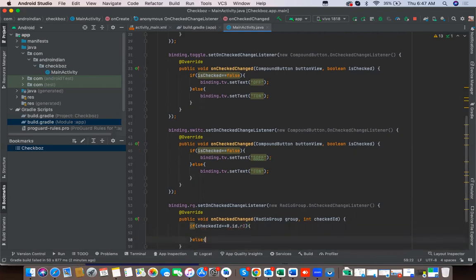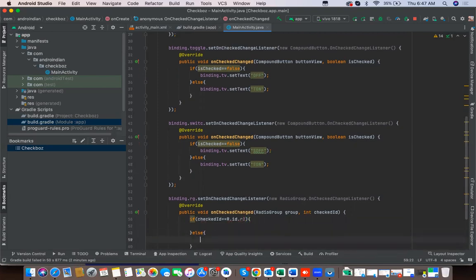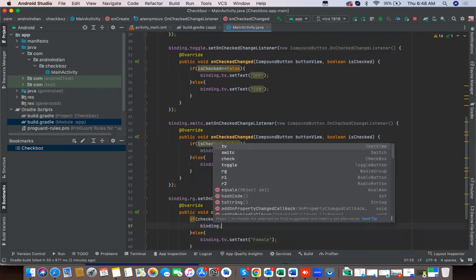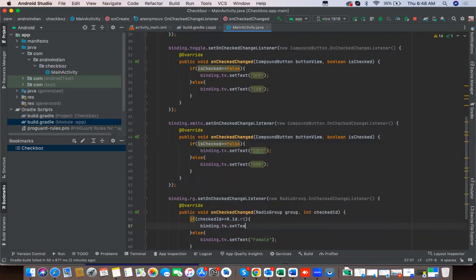Else, binding dot TV dot set text, female. Here, binding dot TV dot set text, male. Then I'm running this, and now we will see the output.